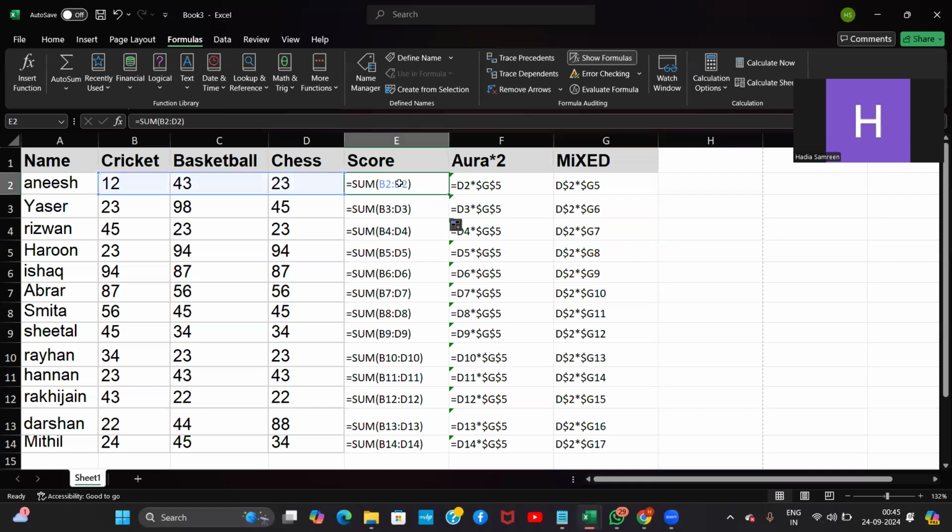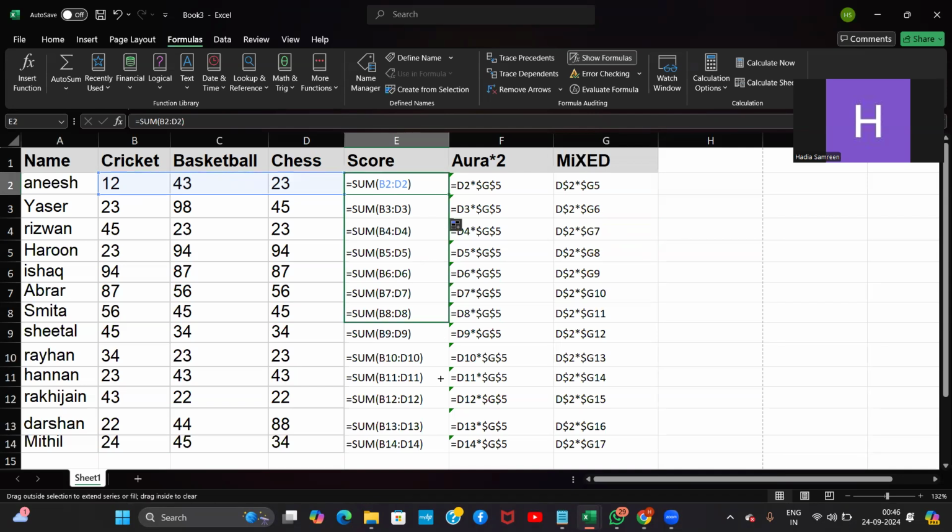If we want to do the sum addition for these scores, what I need to do is write equals SUM and select B2 to D2. That is B2 and C2, D2. So B2 to D2. That was the first one.